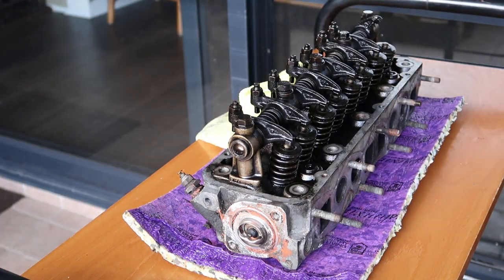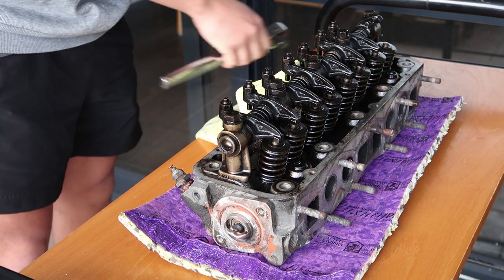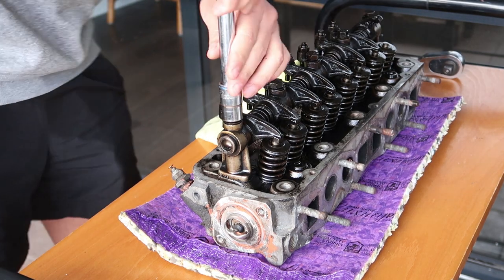I removed the head in a previous video, making sure to follow the correct bolt removal sequence as stated in my user manual. The first step today will be to unbolt the rocker shaft and disassemble the head for cleaning.